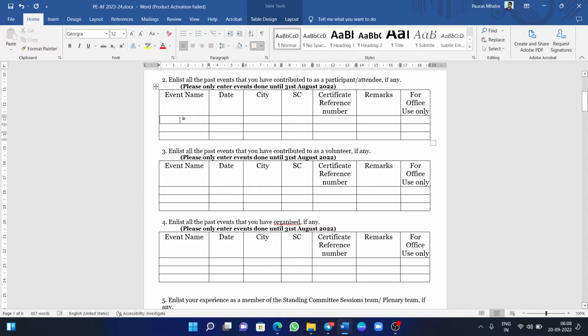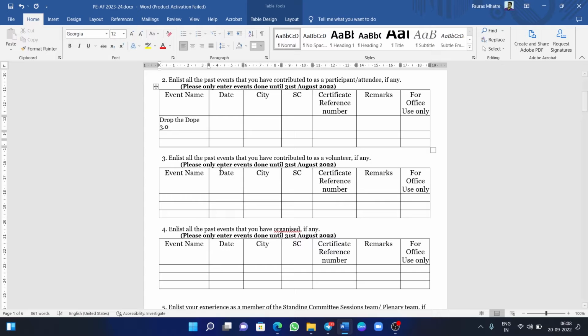So you can just write, for example, there was an event for medical students named Drop the Door 3.0, just for an example. It could be probably 27th August 2022, city Mumbai. So SC stands for standing committee.